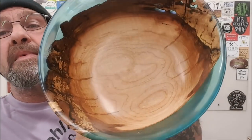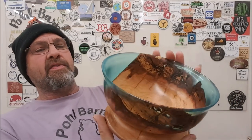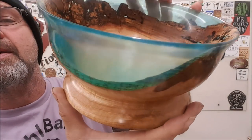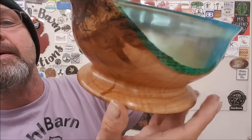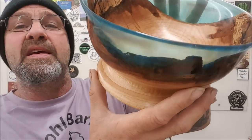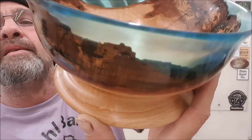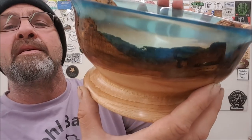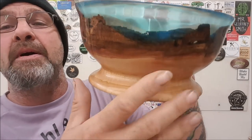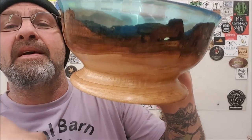Anyways, there we go. You can see the interference, kind of. I'm going to get it up here close enough so you can see it. You can see it a little better outside than you can in here. I can't see what I'm doing because Kim's in the way. All right, it went away finally.